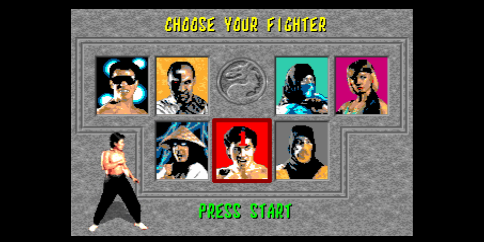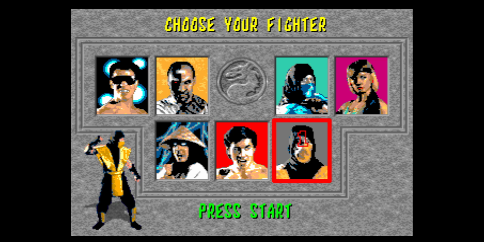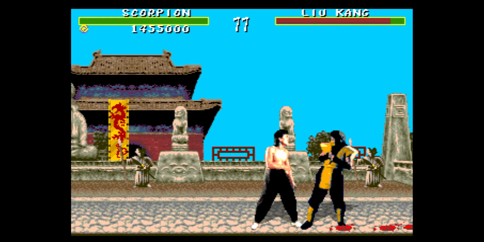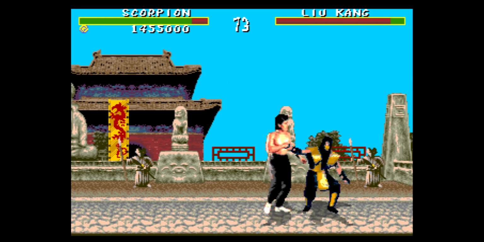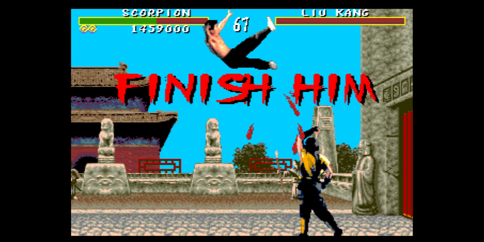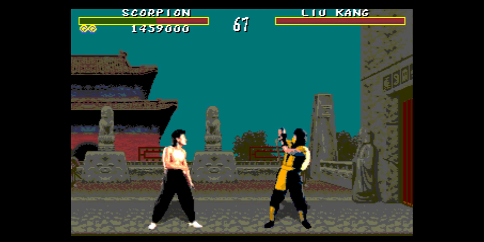Alright, gang. You know, we saw what Liu Kang had to offer, and it was pitiful. It was a disgrace. But we're on to Scorpion. And I think we all know Scorpion's going to have something better in store for us. Okay, gang, as fate would have it, the next fatality with Scorpion is going to be on Liu Kang. Here we go. Alright, Liu Kang, your time has come.